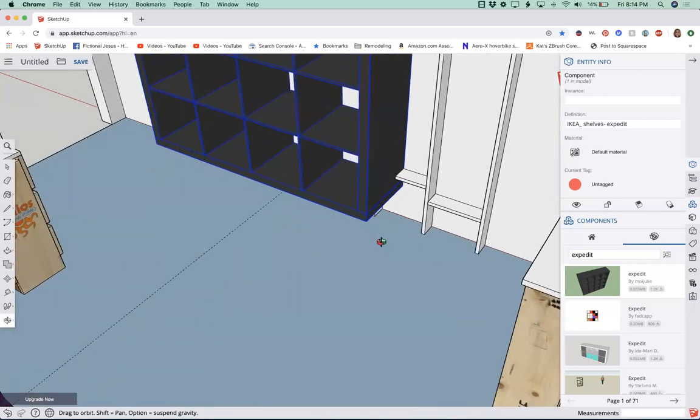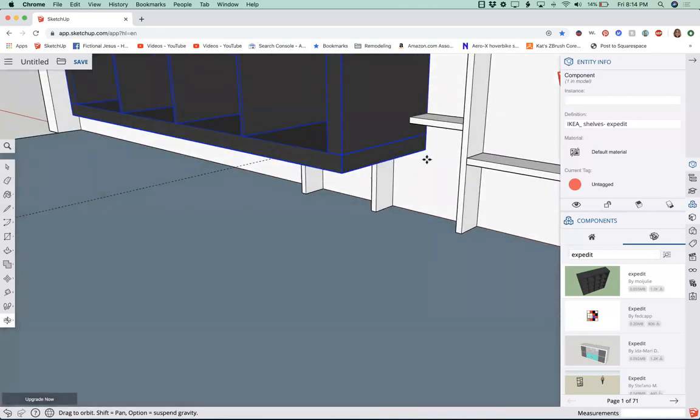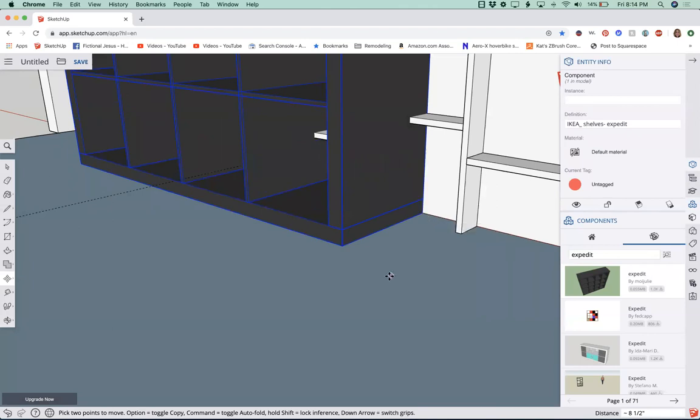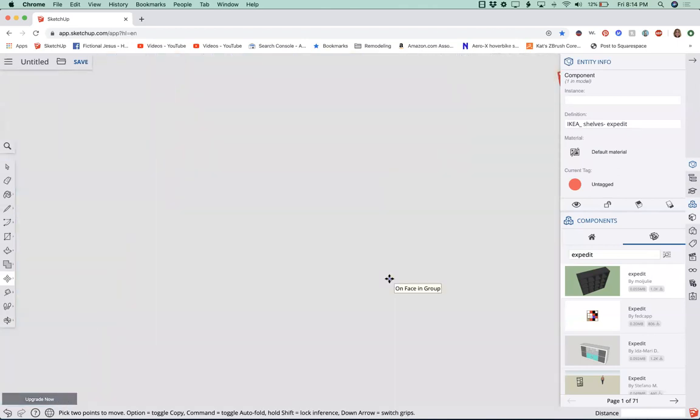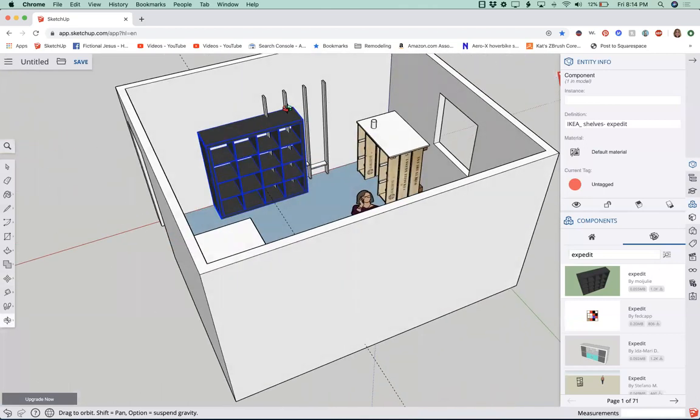One thing I noticed, though, whoever made this, on the floor, they didn't anchor it. So you just grab a corner with the move mode, come down, use that shift key, and it'll snap to the floor. And then of course it's overlapping my new frit thing, but you just click on it and get rid of it.